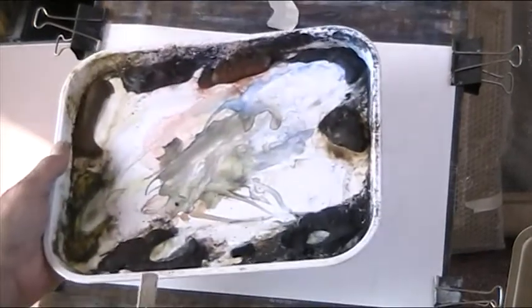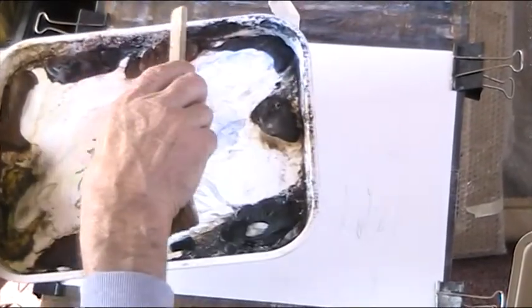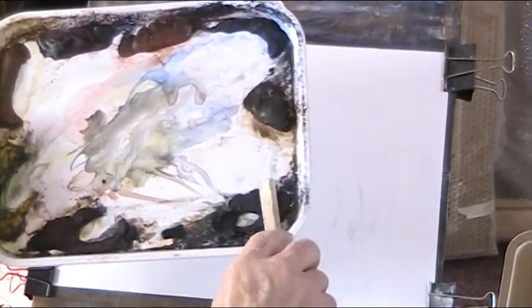There's my palette. The usual lemon yellow, raw sienna, alizarin crimson, light red, ultramarine, burnt umber, Payne's grey, and burnt sienna. Burnt sienna being a colour that I particularly like. So I'll just give that a little bit of a clean off.